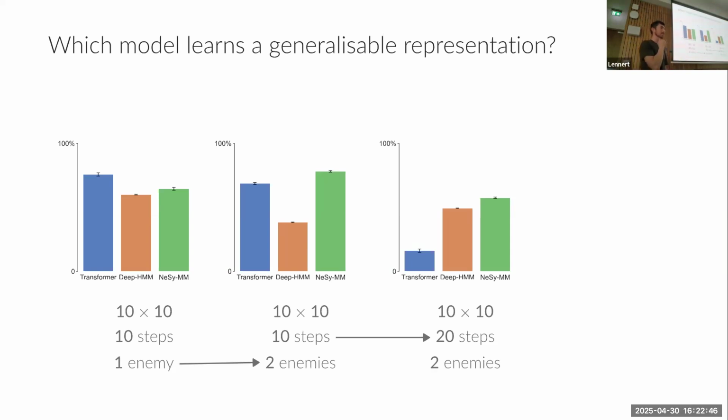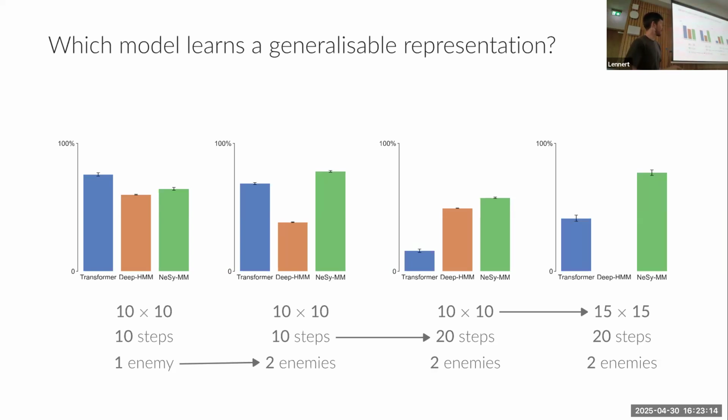Yeah. So in this case, you train on 10 by 10 with 20 steps. No, so this is important. This is really generalizability. Okay, so you just train from the original one? Yeah, training happens here for all the models, and you just evaluate them on the other settings to see, can they, without retraining, generalize to these other settings? Or, in other words, are the representations that the models learned robust to change in the environment?